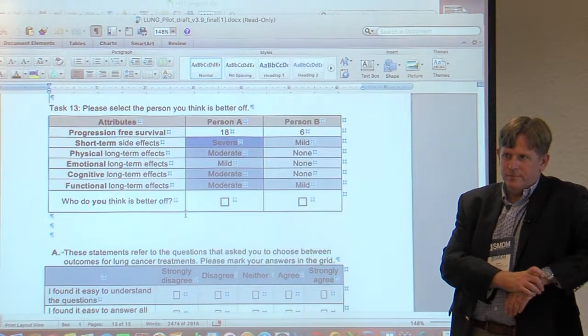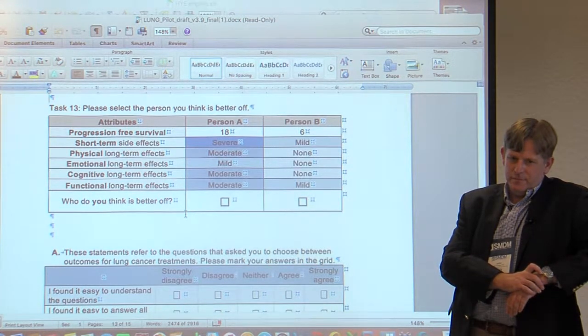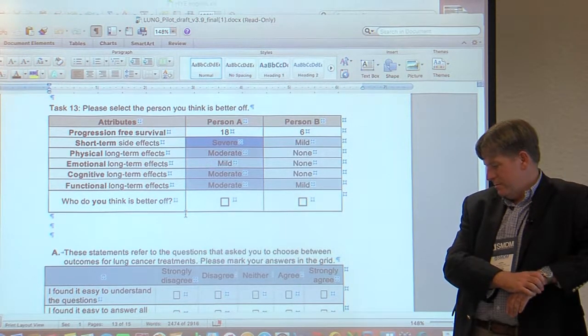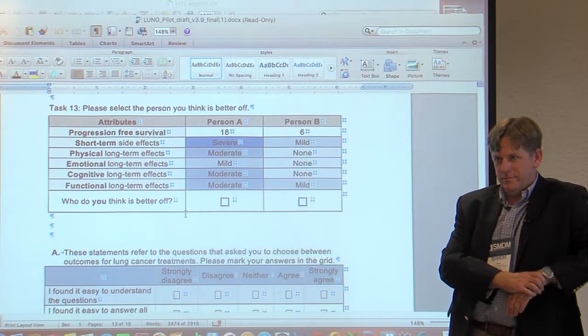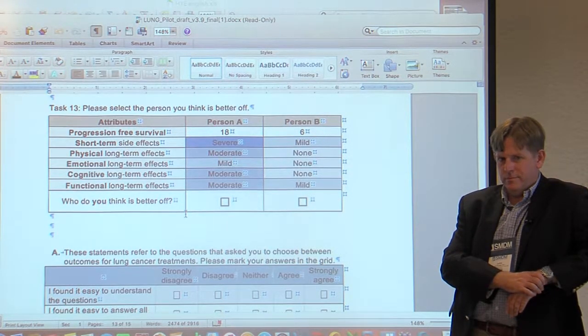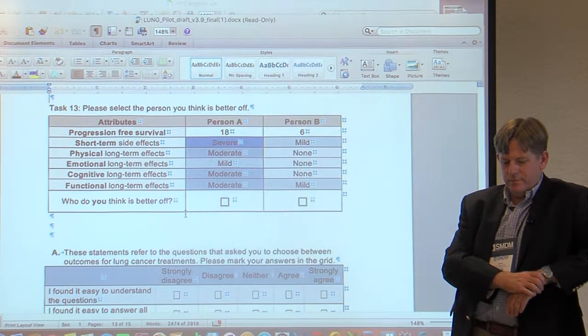We did these face-to-face qualitative interviews to start, and we thought, wow, this is great. These people can do this kind of thing. Well, as it turns out, if an interviewer is in the room talking them through, they meet these screening criteria. Some of them couldn't. So how do we weed those out? It's been a hard process. It doesn't mean it can't be done. It doesn't mean there's not a subset who can do it. The question is, how can we identify those in that subset? And we can figure that out.